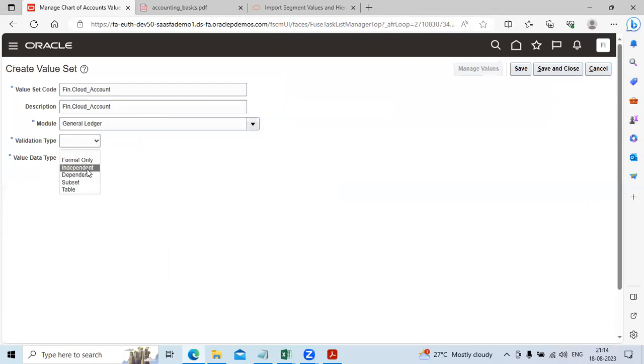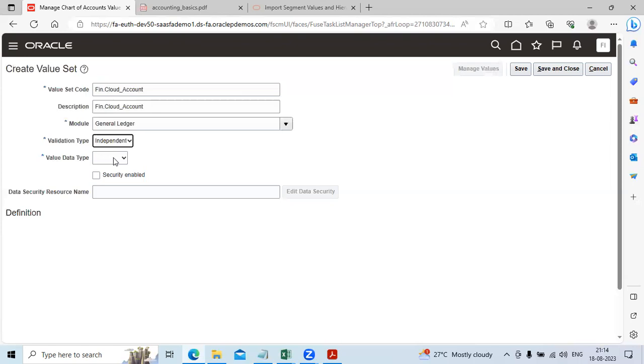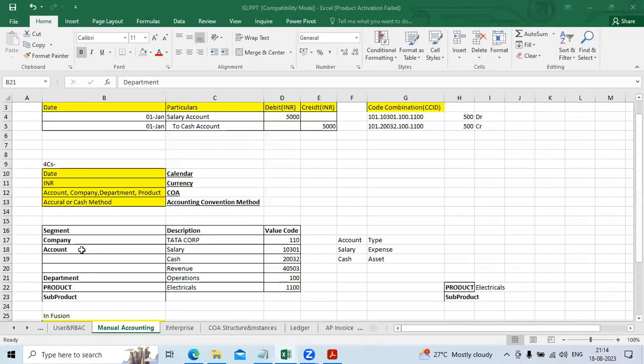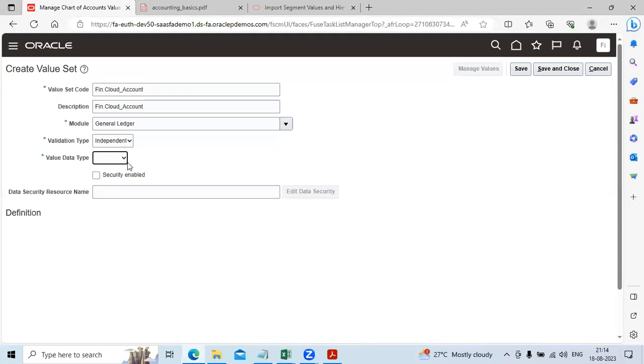Before it was for company, now it's for accounts, right, sir? No, there is no sequence here. Once you start creating your segments, then you will be able to see the sequence. Right now you can create anything, no issue, I'm just configuring. There is no sequence as of now.